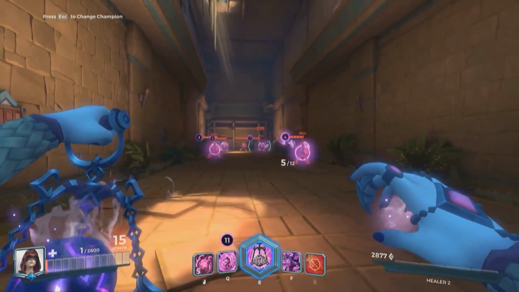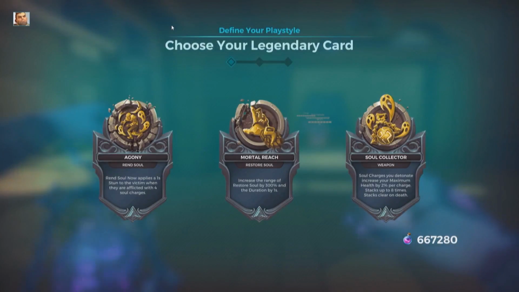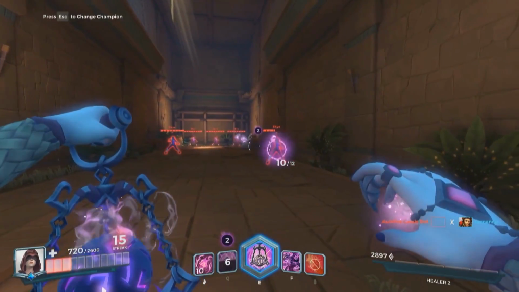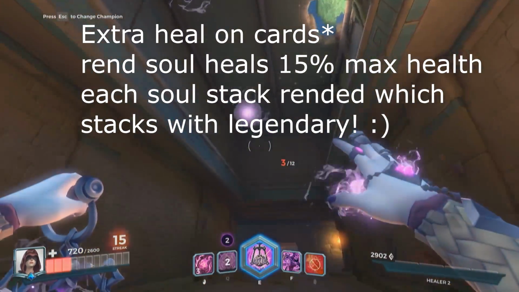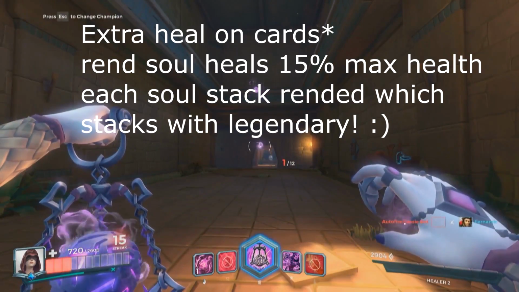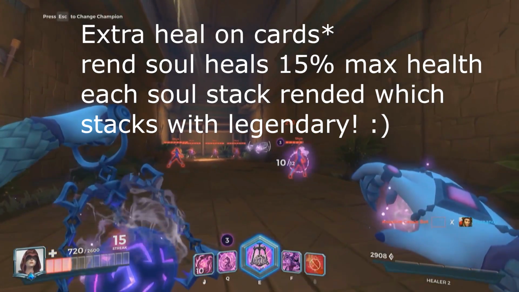But also worth mentioning now, because these all link up, is that one of the legendary abilities basically gives you more maximum HP once you use these Rend's Souls, and that is Soul Collector. Basically each soul charge gives you an extra max health per charge up to 8 times. Another thing worth mentioning is there are cards that can give you heal when you rend on enemies, which gives you self-sustain and can keep you up in a fight, and is one way that Seris keeps herself up.